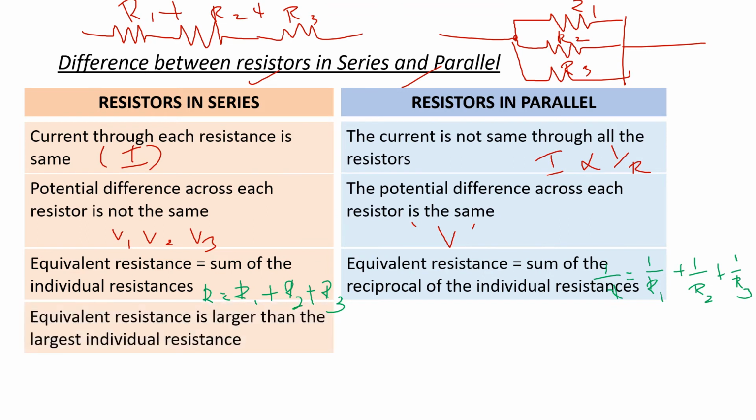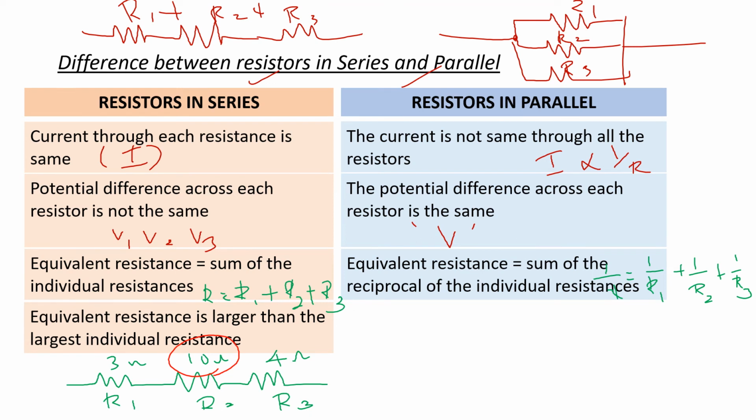And the last and final point we are going to see is the equivalent resistance is larger than the largest individual resistance. Say for example, here as we have chosen R1 and R2, I am going to give some values for this. Let the first resistance R1 carry 3 ohm, the second resistance R2 carry 10 ohm and the third resistance R3 carry 4 ohm. So which is the largest resistance here? The 10 ohm. So if I am calculating the total resistance, it is going to be larger than the largest individual resistance. That is, it will be more than 10 ohm. That is the meaning of the statement.